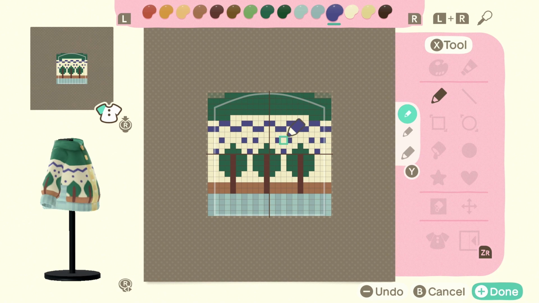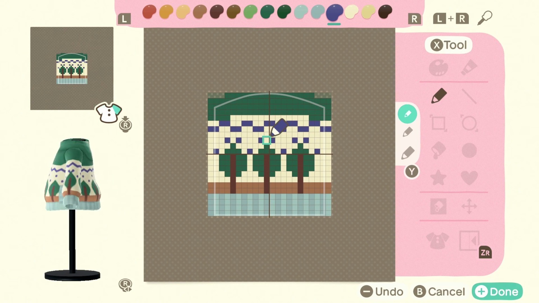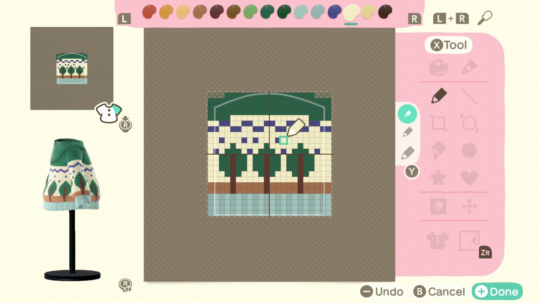So I'm just making sure that those dots don't connect with the tree, so that it doesn't look like it's got antennas on top of the tree, because that wasn't my intention. So just fixing that. It's kind of weird. It wasn't looking like that before, but maybe the program was updating a little bit later.